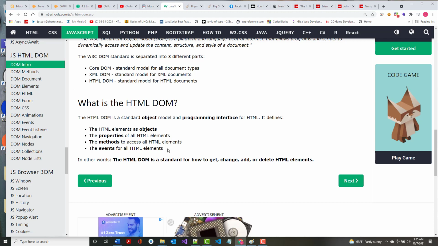But it's important you're at least exposed to that, because much of the work that you do in the third semester class, the AWD 1111 class that you'll take next fall, uses object-oriented JavaScript. All right. It says it's the standard for how to get, add, change, and delete document or elements. Yeah, I agree with that.